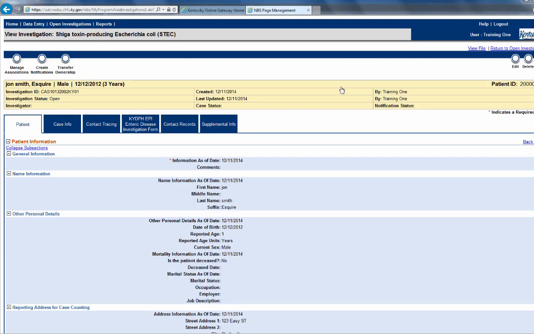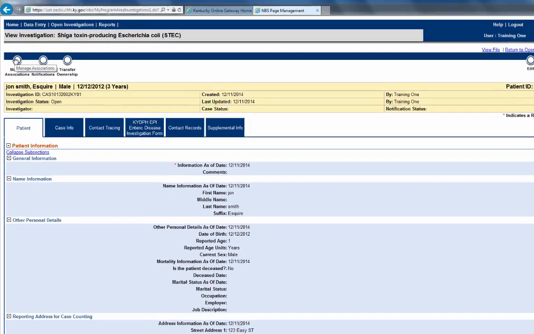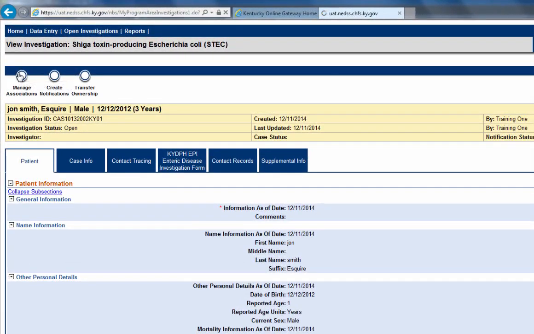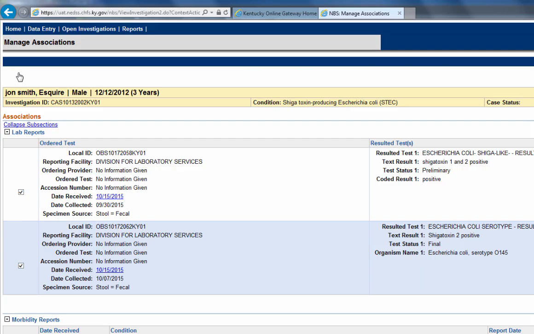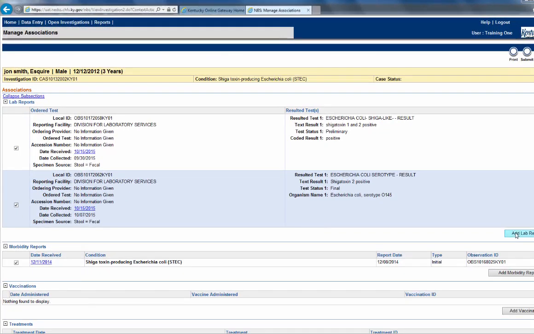Alright, now when entering a lab report, if you remember from Salmonella, we go over to the left side under Manage Associations. Alright, we're going to go down to Add Lab Report.